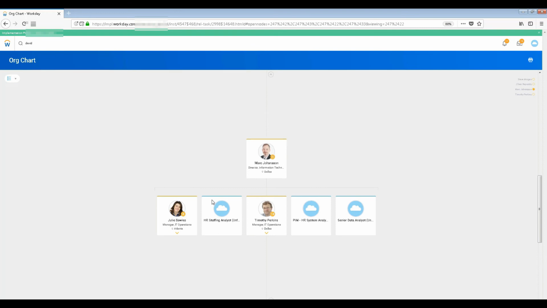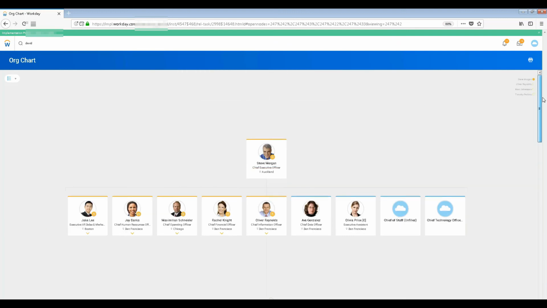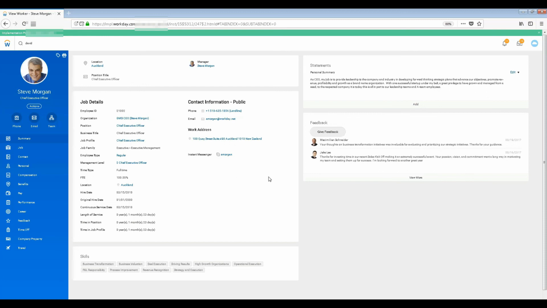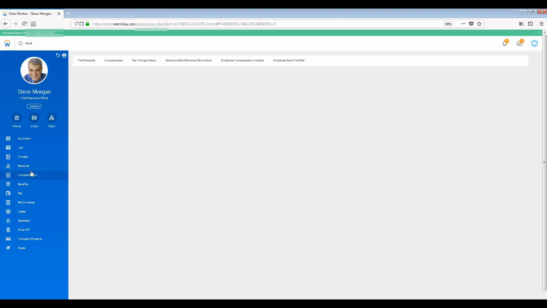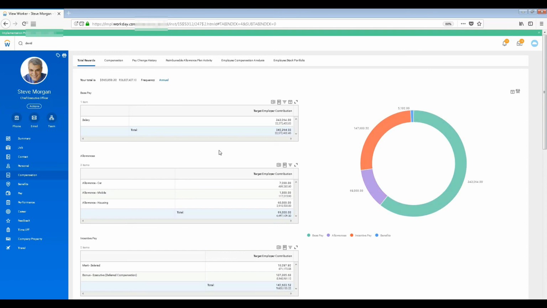Again, I'm telling you, whatever values you're seeing are just for your understanding. Sometimes you might see some real photos, but the values here are just testing data. Sometimes you might not be able to see the detail of everyone. If I see Morgan's details, it's because I have logged in from a privileged account. But if you're just a common employee, you cannot see the salary and compensation details of the CEO. That makes sense. Here I can see because I have logged in from a high privileged user account.